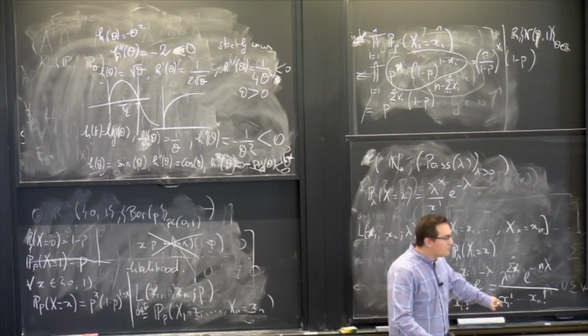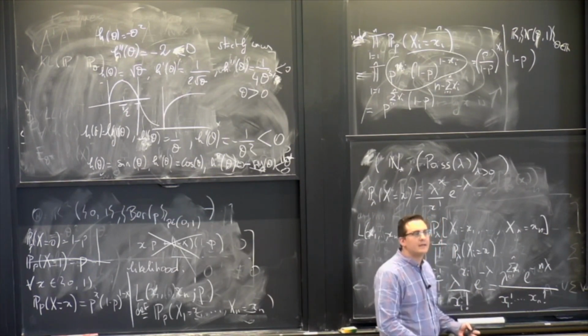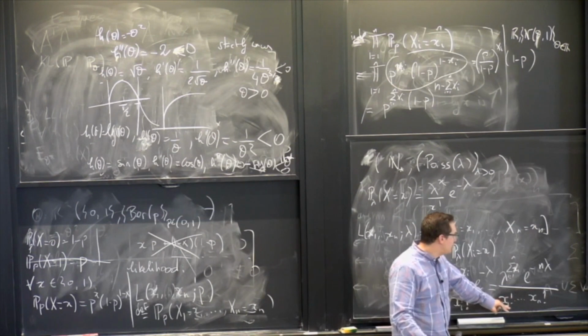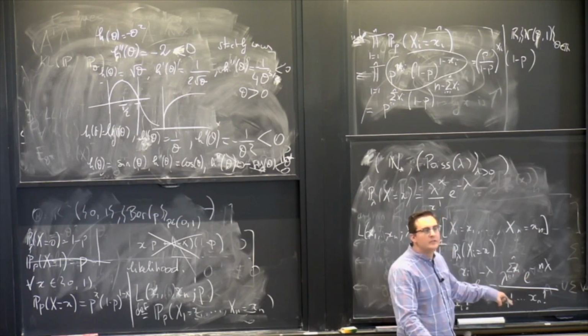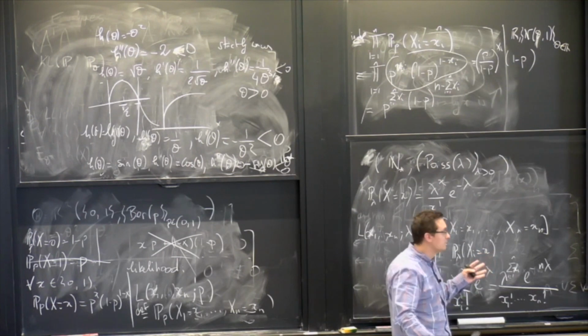So that might be freaky at this point. But remember, this is a function we will be maximizing. And the denominator here does not depend on lambda. So we know that maximizing this function with this denominator or any other denominator, including 1, will give me the same argmax. So it won't be a problem for me. As long as it does not depend on lambda, this thing is going to go away.